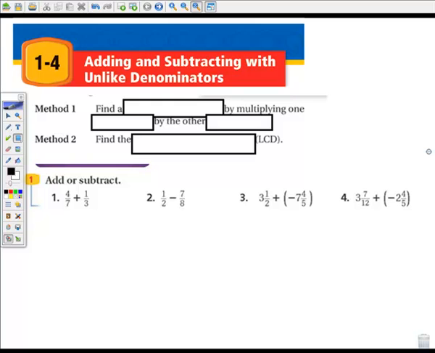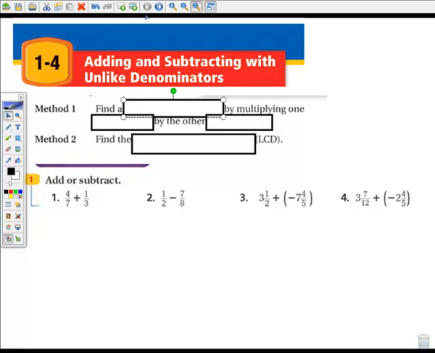When you're dealing with a fraction or a rational number, you're cutting it into certain parts. You have a whole and then part left over. So you need to only add the common parts. You need to have common denominators in order to do this. And there's two ways that you can actually do this.